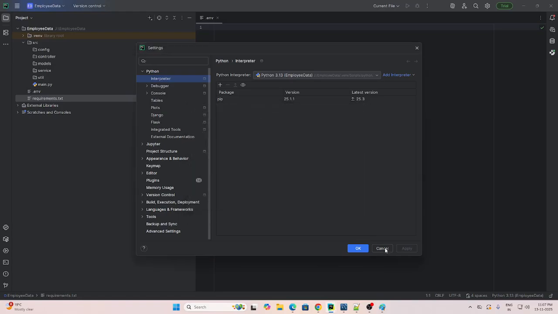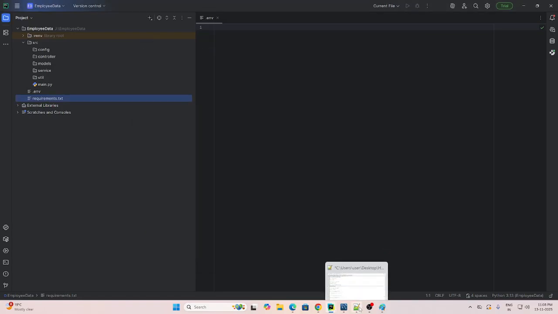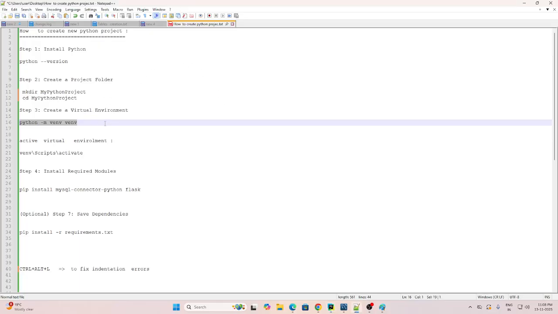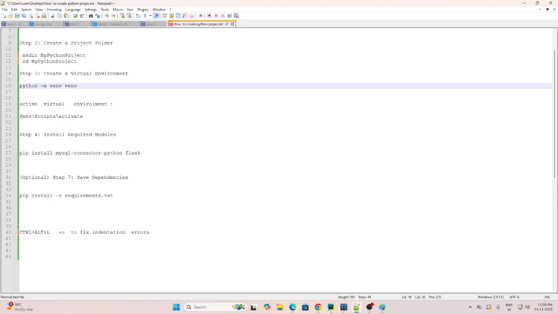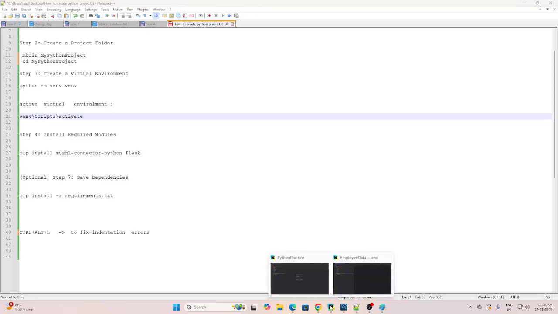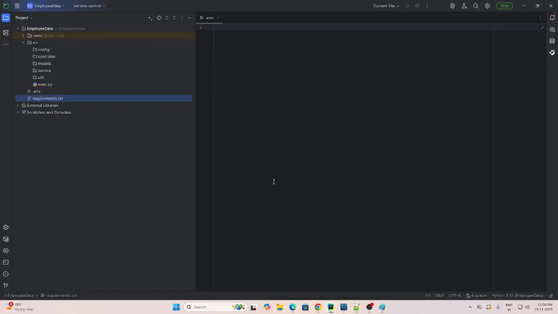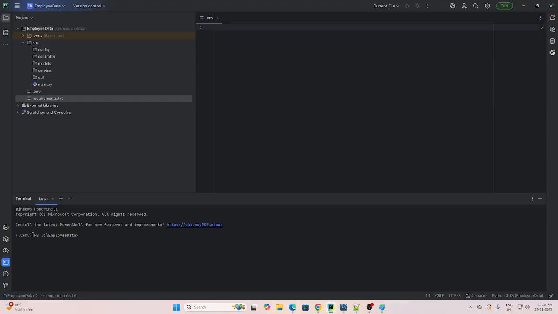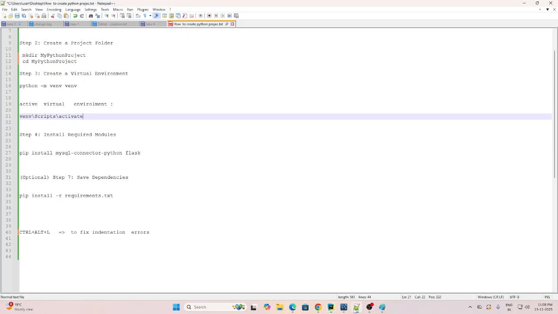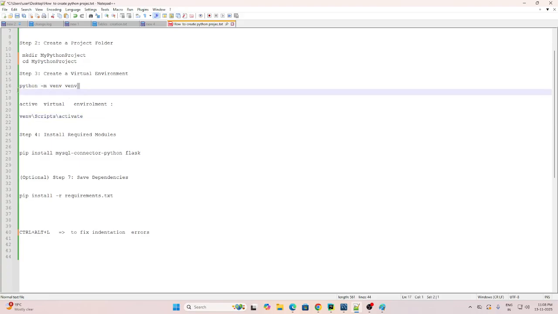Yes, we have chosen the virtual environment, and after that we have to activate the virtual environment. I will tell you this one. For example, this is our PyCharm. If you go to this terminal, it automatically comes under the venv. That means we are using the IDE. That is the advantage. If you are not using the IDE, if you are creating this project from the command prompt or any other prompt, we need to do these steps manually.